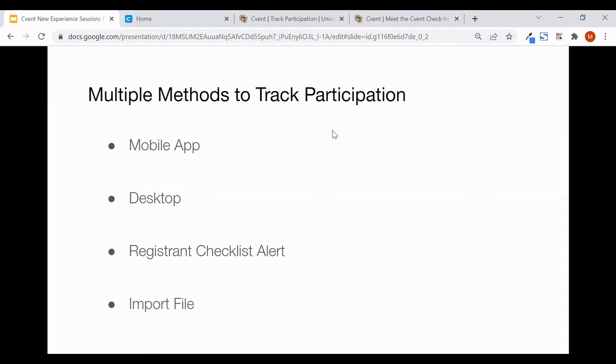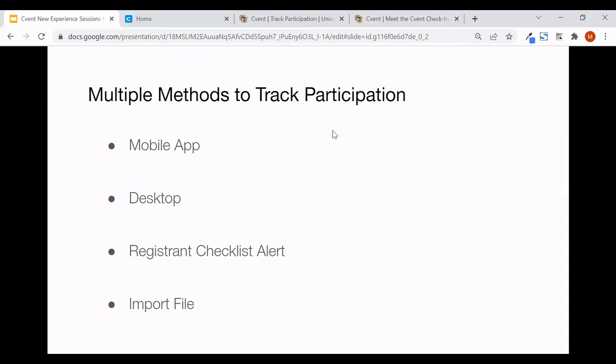That terminology is very Cvent specific, but essentially you as the event planner can set this up so somebody gets an email with a list of registrants and is able to check them off or mark that participation. A great way to get a little assist. There's also a way to import a file, so something you would have to export, track, and re-import.